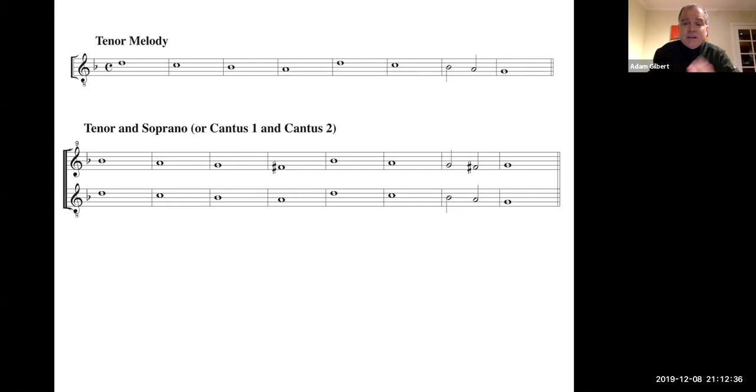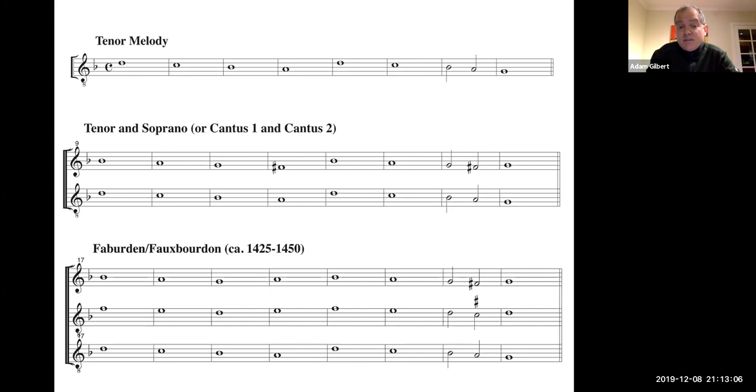But here's the cool thing: once you did this, you could also improvise a third voice. The way you did that was you get that person who says, I can't sing in tune. Actually the reason they say that is because they're in an alto range and they automatically go to parallel fifths. What you do is you read the top melody, you visualize it exactly the same way, but you sing a third lower. And that's the origin of one of the most simple forms of counterpoint, fa burden or fauxbourdon. I'm going to play you all three of these now, just to get you settled in here. Two voices.